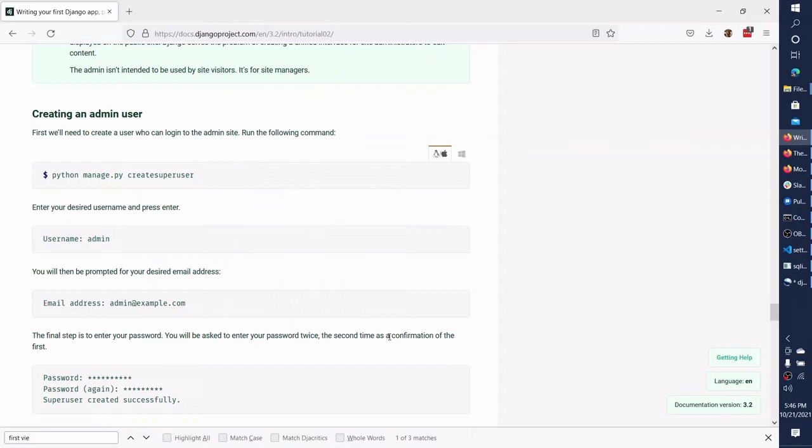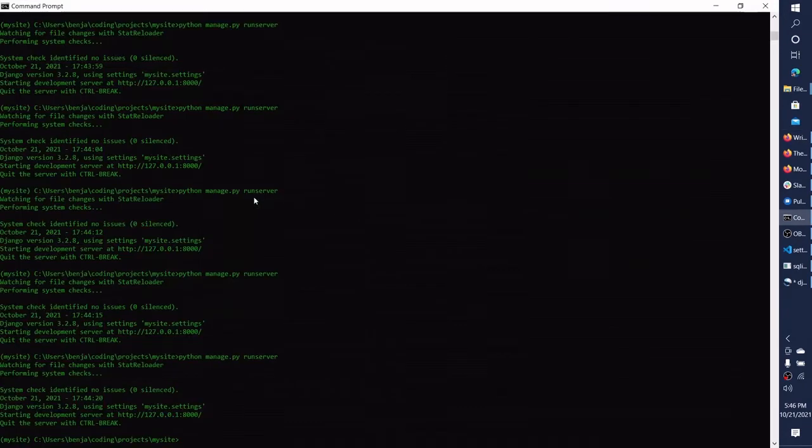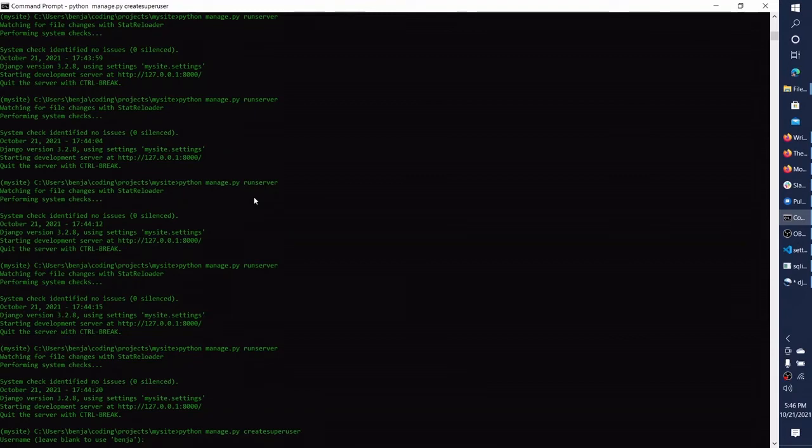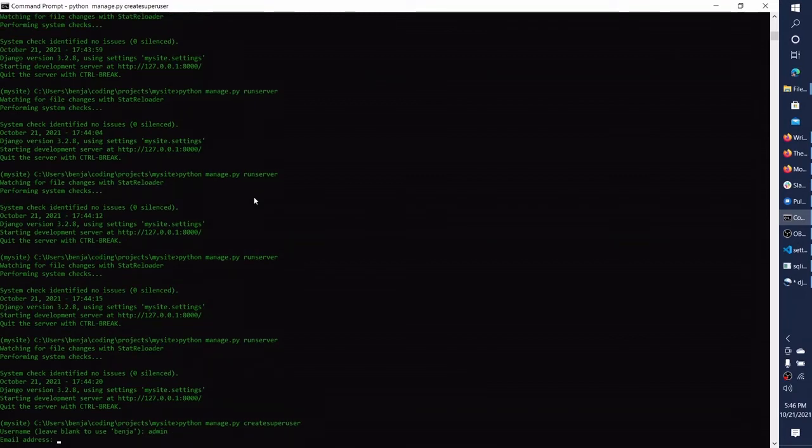But in order to get there, you have to log on. You don't have any users in your project yet, so you've got to create your first user from the command line. And you do that with the command python manage.py createsuperuser. So if we go to our command prompt, python, you give your user any name, but we'll use admin for this app. I'm just going to use my email address.